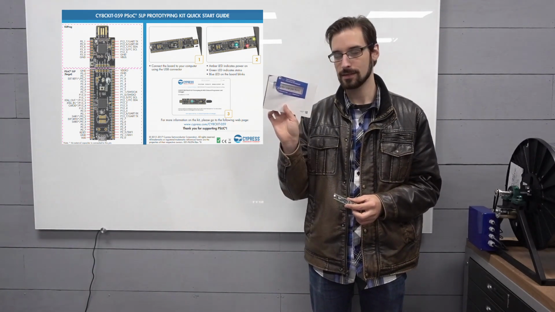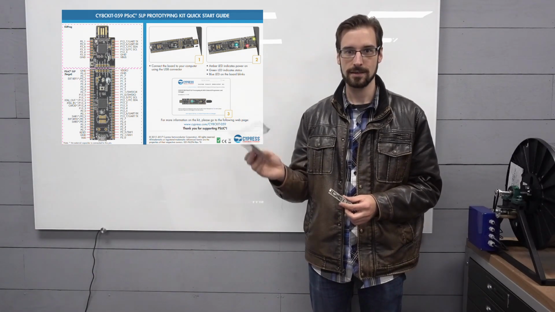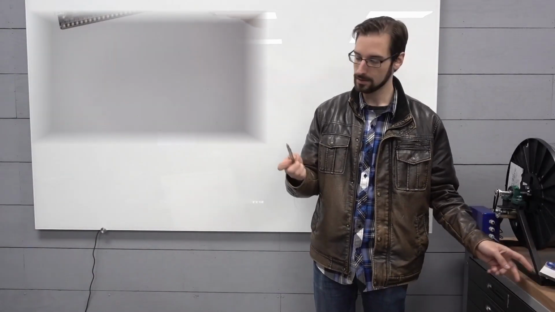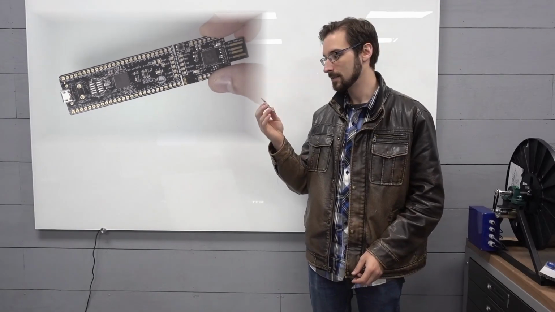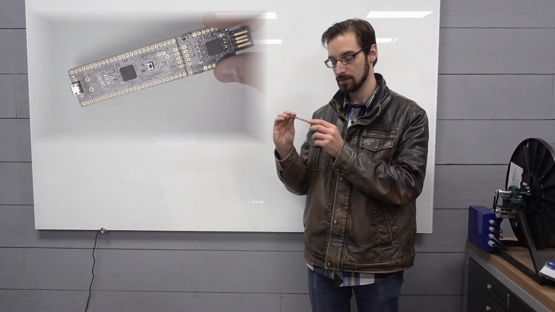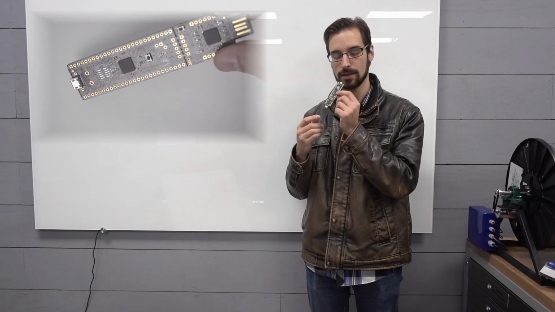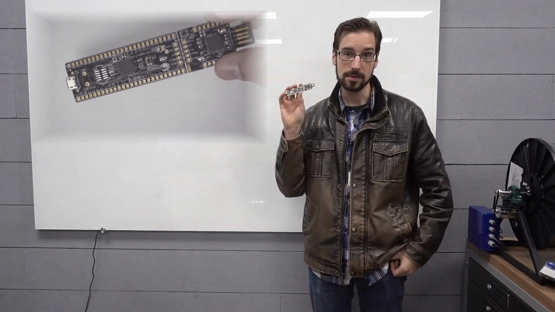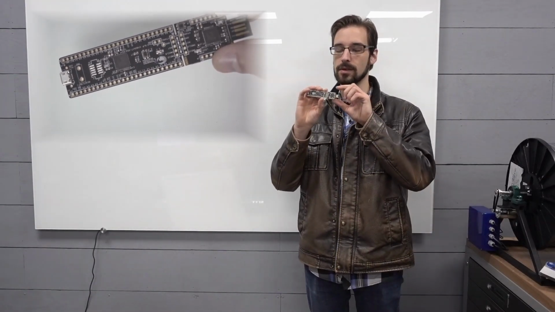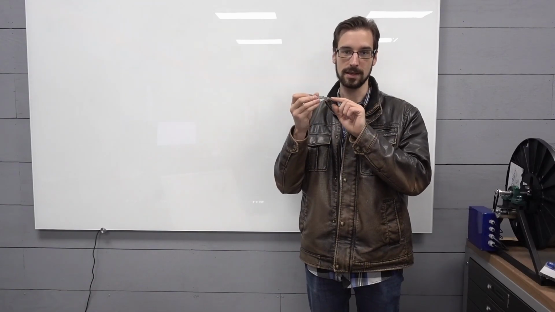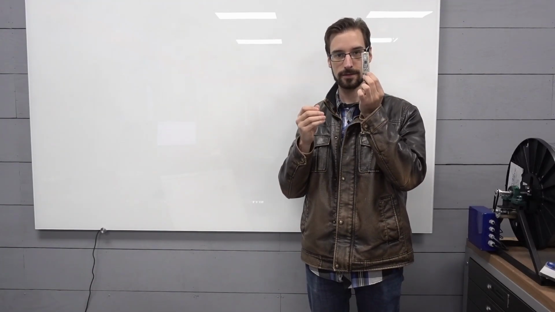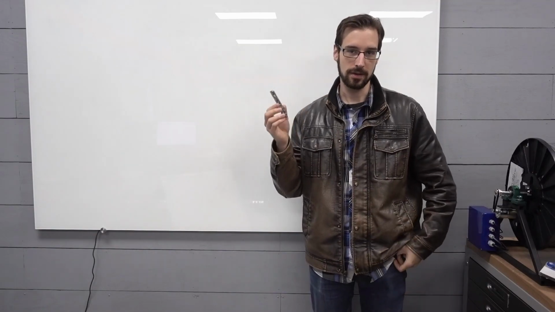I get these little kits called the Kit 59, and they're just these little sticks here. And they're nice because it's really just the microcontroller, and the cool thing is it comes with the programmer. So you can program it with a USB here, but then you can break it off, and then you can use that to program other things.